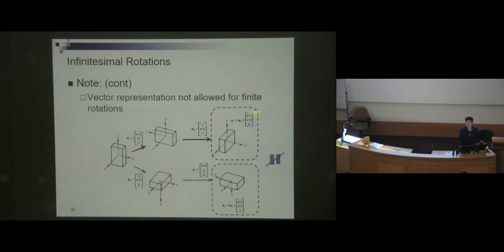So this is different from finite rotations. A finite rotation means that if I start with an object, with a frame attached to the object, I have it rotate along the x-axis by 90 degrees, followed by another rotation along the y-axis by 90 degrees. This is the final configuration. If I do the reverse, meaning that I rotate along the y by 90 degrees, followed by rotating along the x by 90 degrees, you can see that they are not the same. Although the sum of the rotation angles is the same, 90 degrees for the x and 90 degrees for the y, there's a difference between a finite rotation and an infinitesimal rotation.